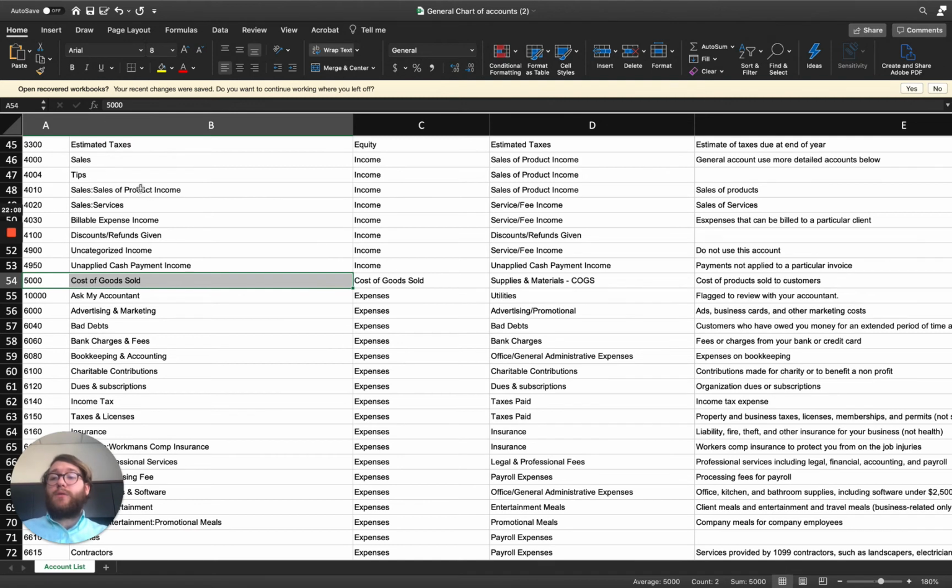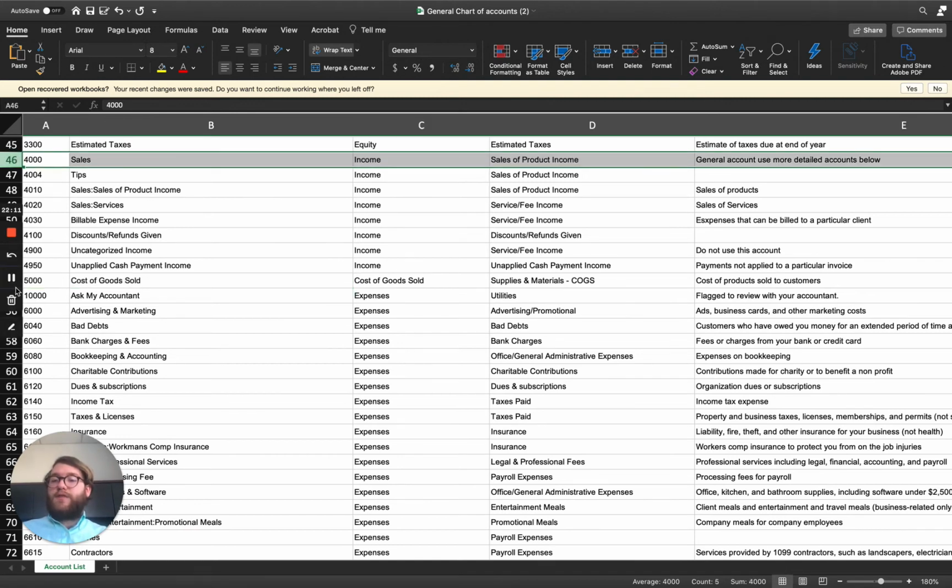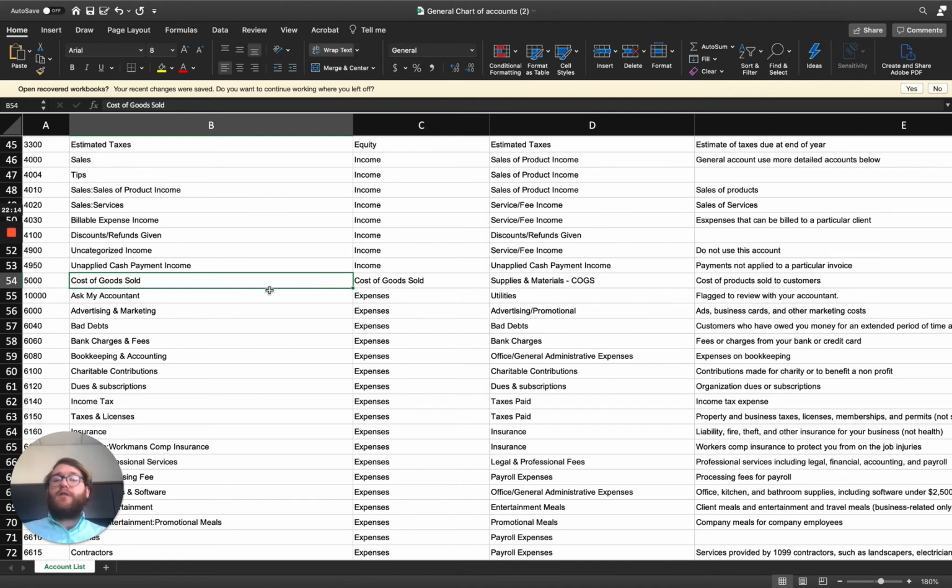And cost of goods sold would work very much like your income accounts, where you would have different cost of goods sold accounts depending on what you're doing. So going back to our plumber example, we may have cost of labor, we may have cost of piping, we may have cost of fixtures, we may have cost of licensing or cost of permits for a plumber, whereas for an HVAC technician, we may have, again, cost of labor, but cost of units or cost of duct work or cost of electrical wire, stuff like that, because you're going to have different things than our plumbers will have.